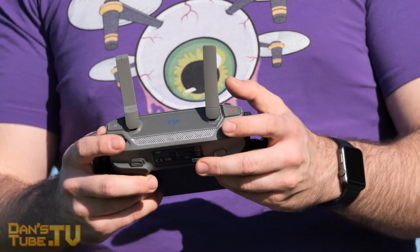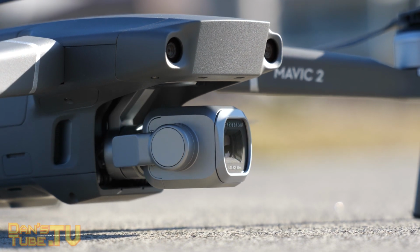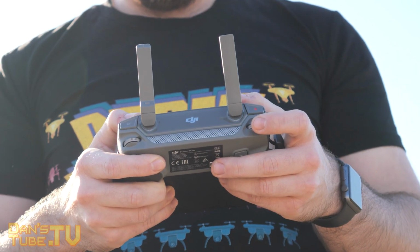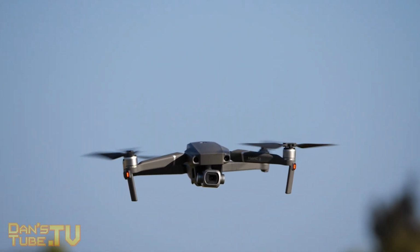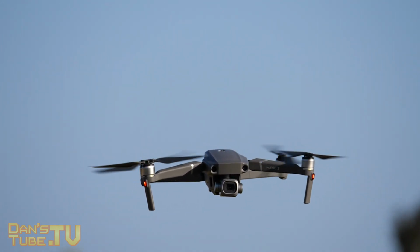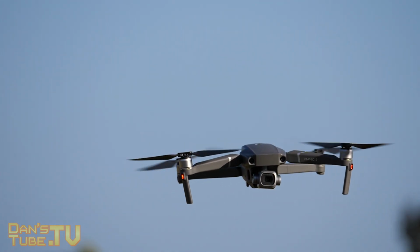Now let's get on to a few other things that I've noticed with the Mavic 2. The first thing is you really need a fast micro SD card. We actually tried a few different high-end, high write speed cards, and for some reason it just didn't work. It had a slow SD error. I trialed a few more, and I finally got the right SD card. So just make sure that you actually have a high-end, super fast write speed on your micro SD card.